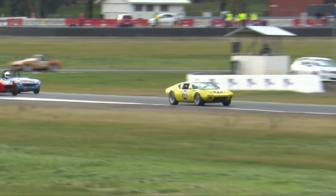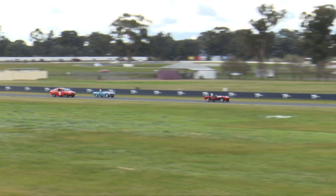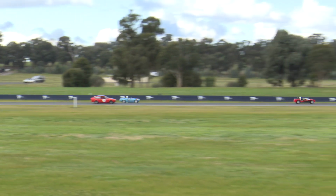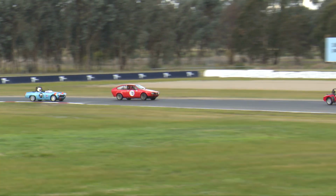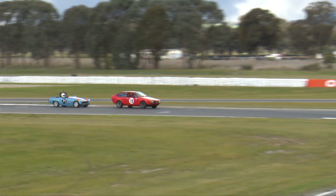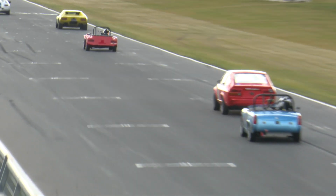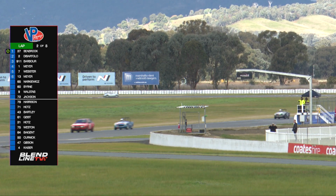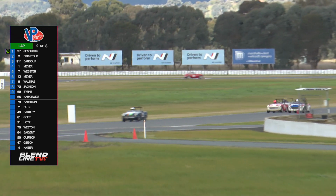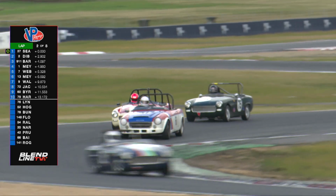And a 928 and a De Tomaso. You don't see many of them around. Absolutely not. Well, there weren't very many made in the first place, I don't think, Bob. And Michael Byrne in his Lotus Super 7, leading an Alfa and another Midget. Of course, the De Tomasos were made out of that wonderful steel that the Italians imported from Russia that came complete with inbuilt rust. So they tended to suffer from the rust rather badly.